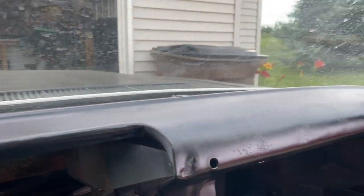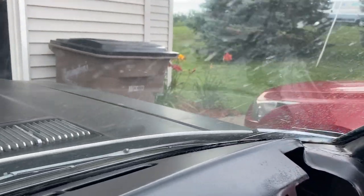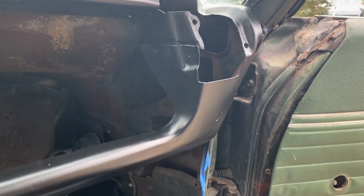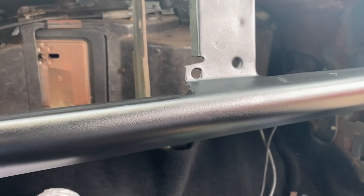We are all black on the dash now. This is looking really, really good. It's a teeny bit green all the way up in the top, but it's such a small amount where the weather stripping meets the dash that I think I'll be the only one that ever notices. I did get a little bit of orange peel right here. I'm not gonna worry about it.